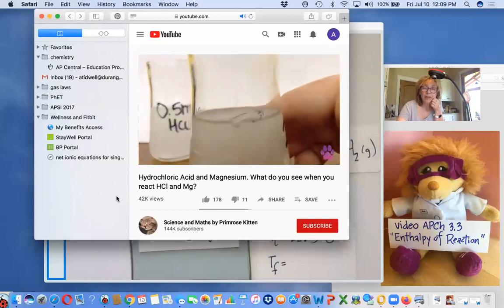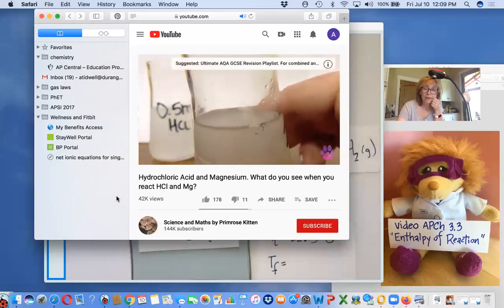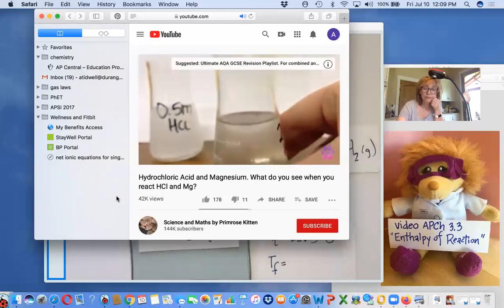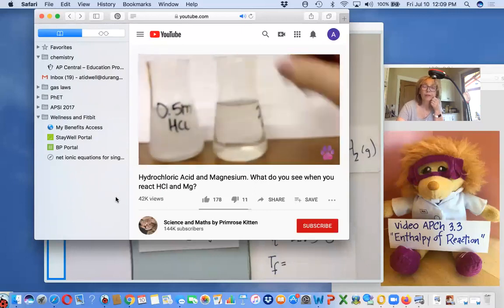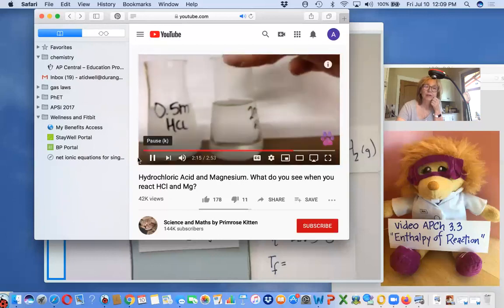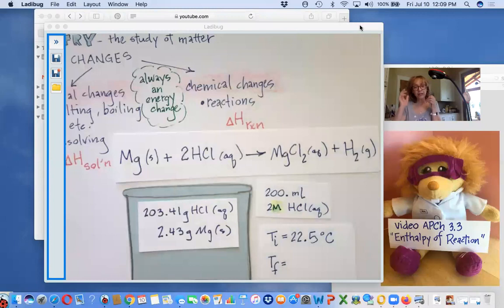And there's a little piece of magnesium ribbon left on the side there. If I just tip it so hydrochloric acid gets in contact with the magnesium ribbon, you should hopefully be able to see more bubbling. And the magnesium ribbon in this second tube has actually completely disappeared. Okay, so that's important. She ran the reaction until the magnesium was completely gone.